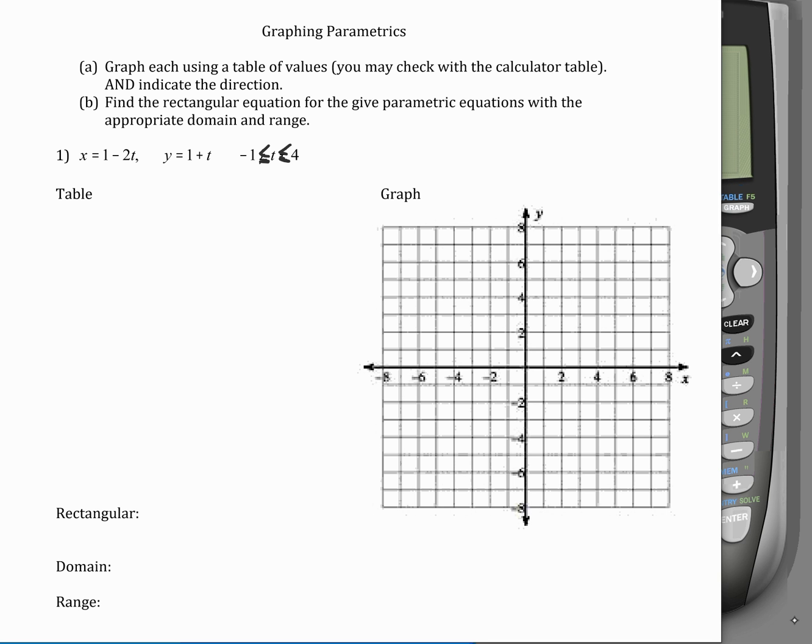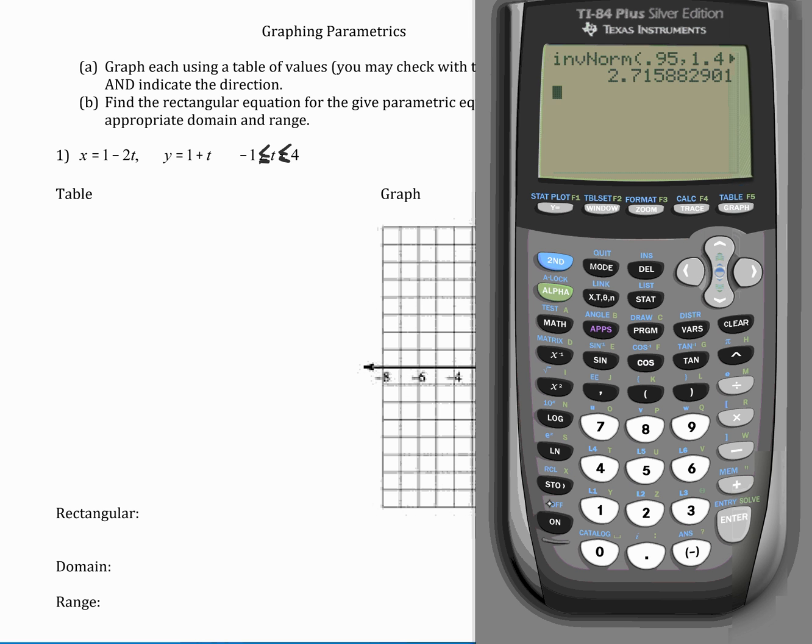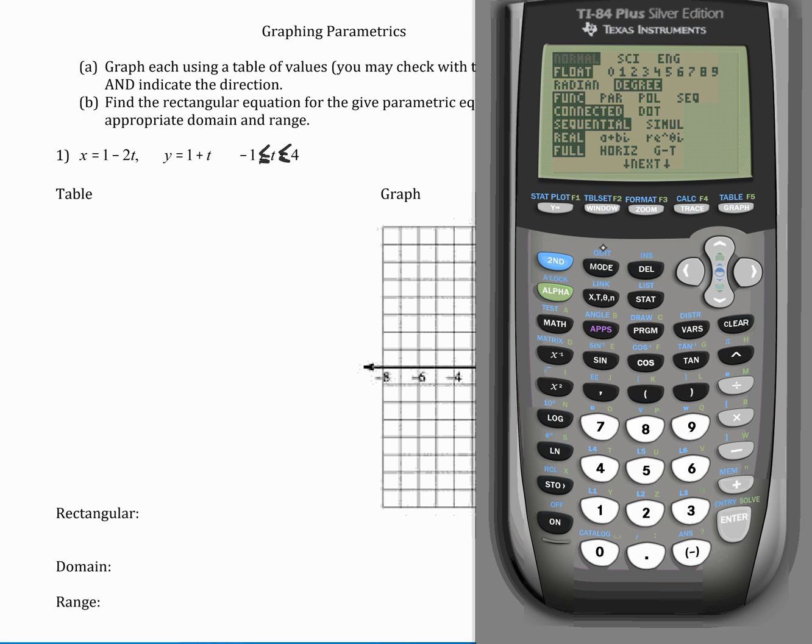Now that we've had a chance to convert parametric equations to rectangular and vice versa, we are now going to take a look at how to graph these equations by hand and also using the calculator as a tool. So before we even get started, why don't we put our calculator in the right mode? So hit mode right next to your second button, and let's go down and make sure we are in PAR for parametric. It might be a little longer than that in the color calculator.